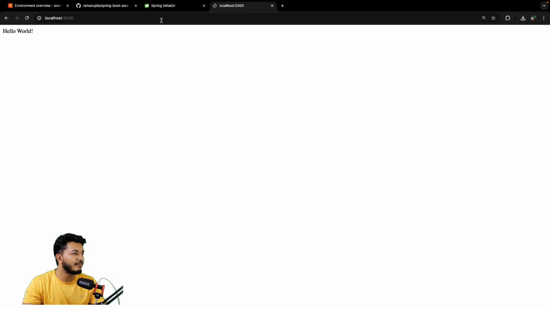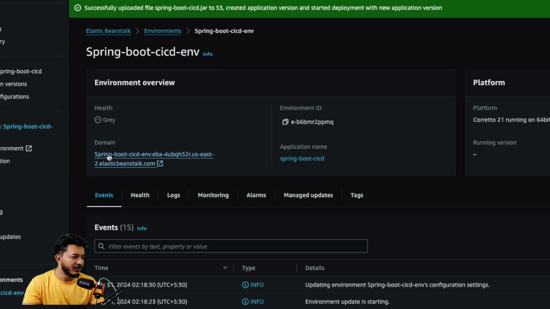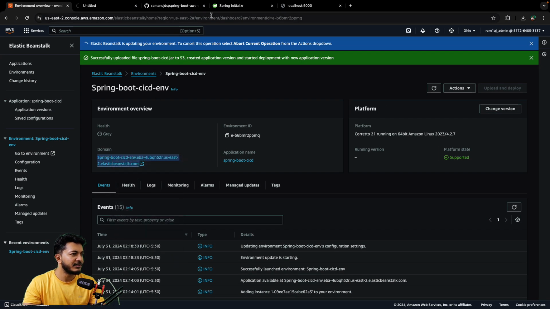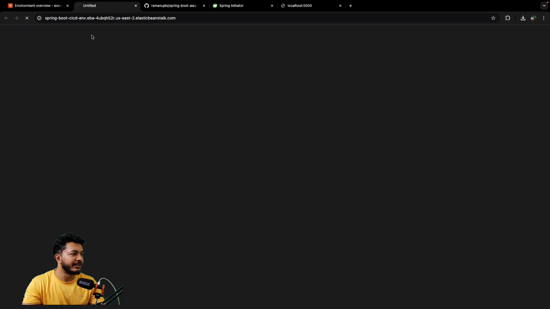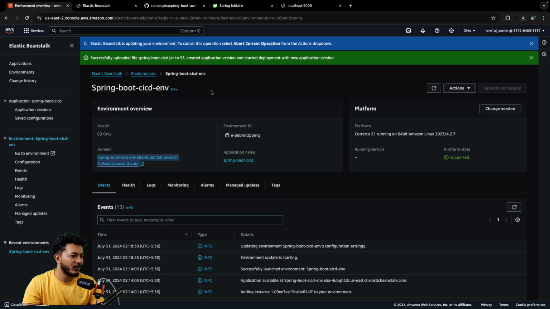Let's verify. Rather than going to localhost 5000, I'll use this link, right? You can see the link over here. So let's click on this link and open it in a new tab and see what's happening over here. Okay, so still it's showing the previous application. As of now, the new application hasn't been uploaded. It's still going on, right? As I told you, it will take 2 to 3 minutes depending on your internet speed, machine speed, and a lot of other things. Once it gets updated, I will get to know, right? So you see, still it's going on.